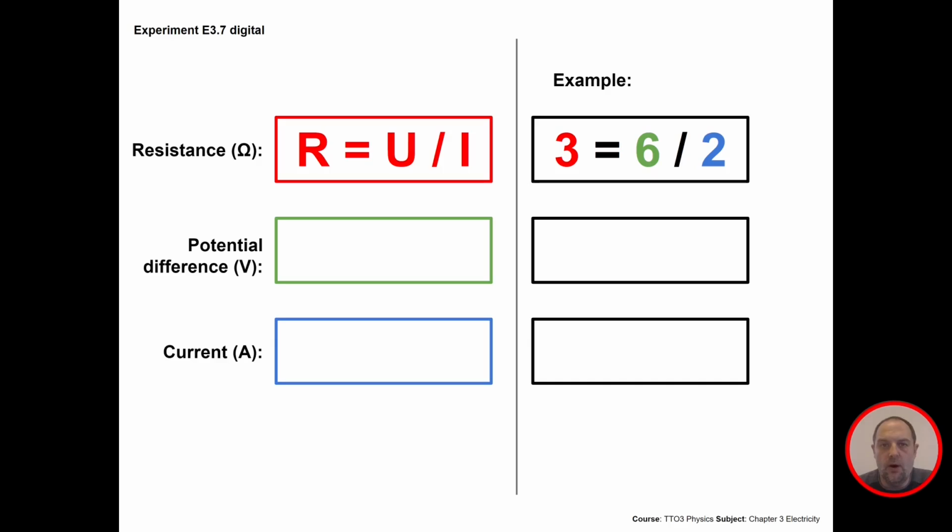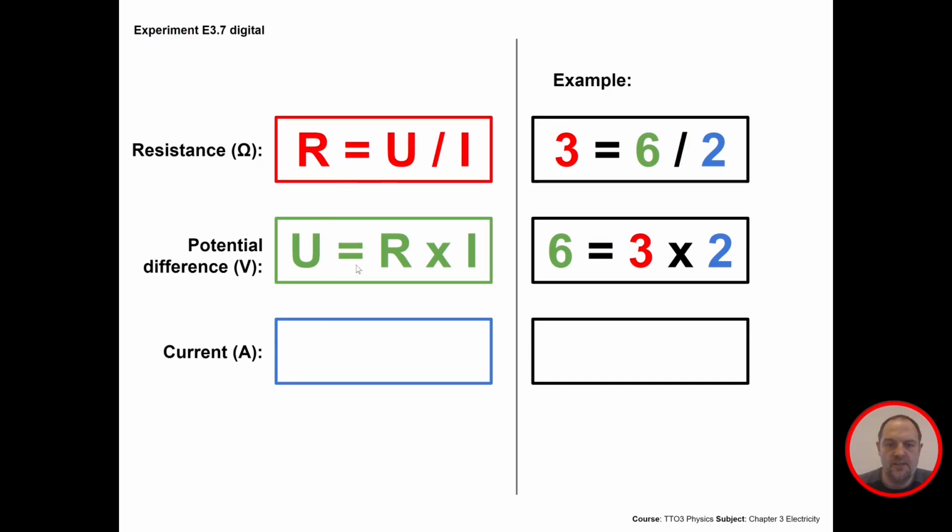Well, an easy way of doing this is just to take some values and just start mixing up those values. So I took a value of 3 ohms for the resistance, I took one of 6 volts for the potential difference, and 2 amps for the current. Well, if I want to get a formula for the potential difference, that means I need to get a formula for U, and U represents 6. I have a 3 and a 2, so how to get to a 6? That means you need to multiply the 3 and the 2. So the formula to get the potential difference is resistance multiplied by the current.